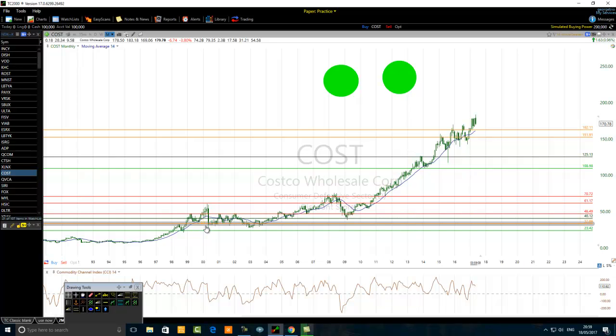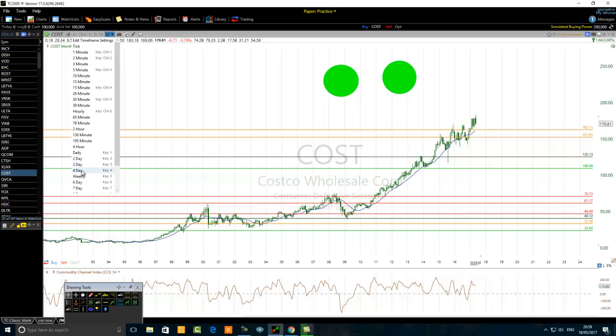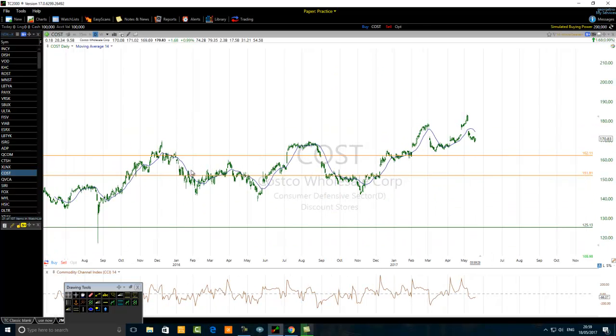But in order to simplify or to improve or to enhance your swing trading on a daily chart, one trick that you can use, this is what I'm showing you here, is to draw the key levels on a monthly chart, and then go to your daily chart, looking for your normal swing trading setup. So you can see that if you look carefully here, there were price reactions around those lines that we have drawn on the monthly chart. We can see some of them here on the daily chart.